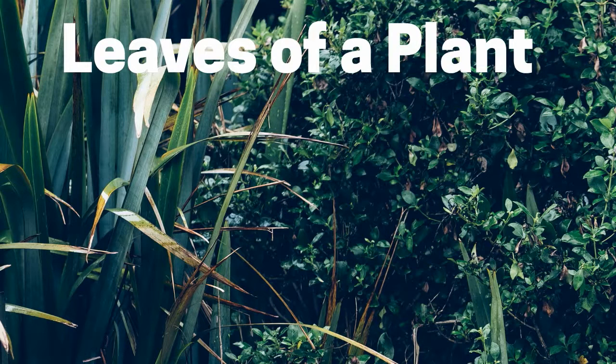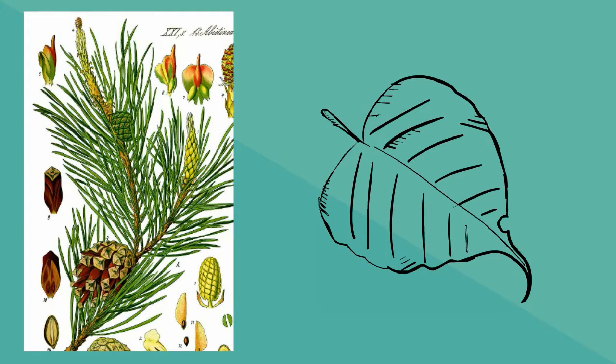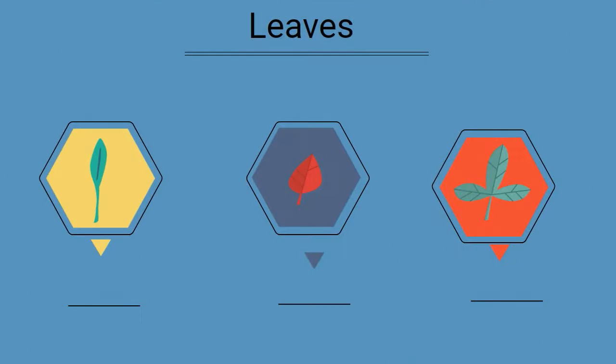The leaves of plants vary in size and shape. For example, pine trees are needle shaped. The leaves of a birch tree are small and rounded. But they all have one thing in common.